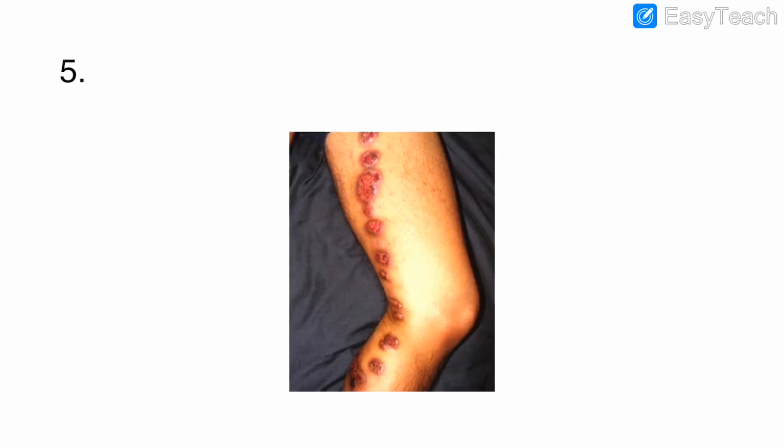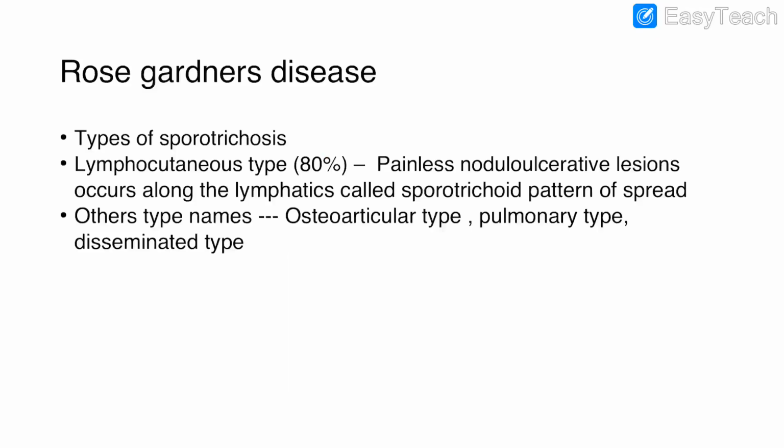Now this picture was there in the exam, that is the Sporotrichosis picture, and this particular one is the commonest variety, that is the lymphocutaneous type. You know that Sporotrichosis is what? It's a dimorphic fungal disease, and if it is a dimorphic fungal disease, obviously it will have a yeast form as well as the mold form. Yeast form looks like a cigar-shaped yeast cell, and the mold form, flower-like sporulation.